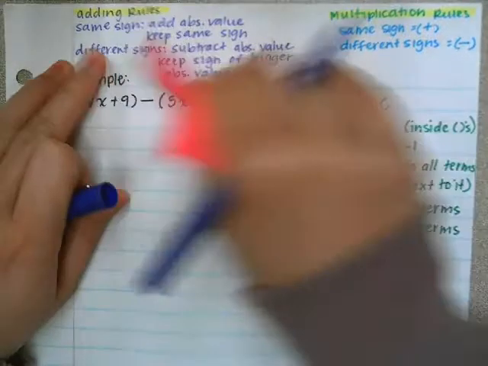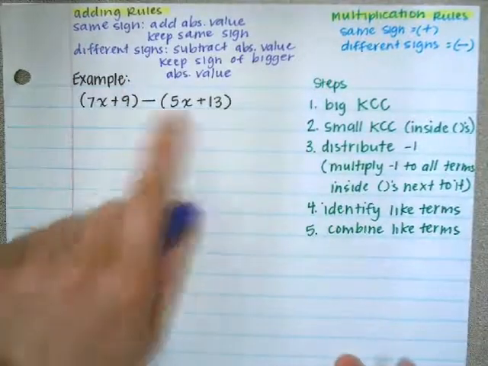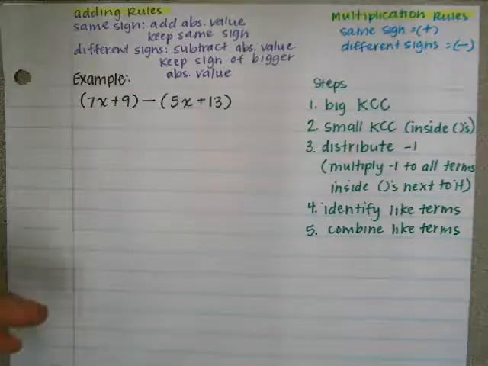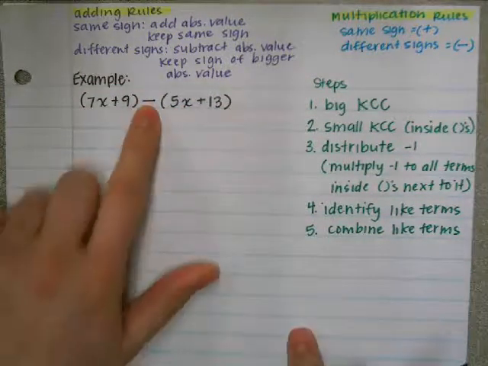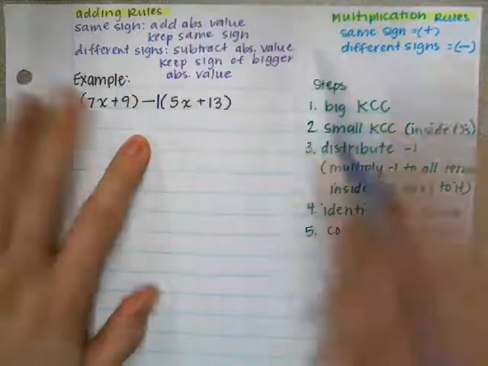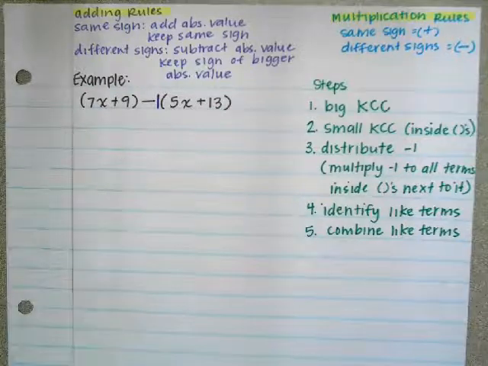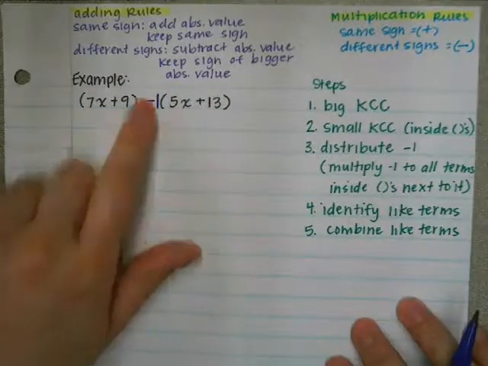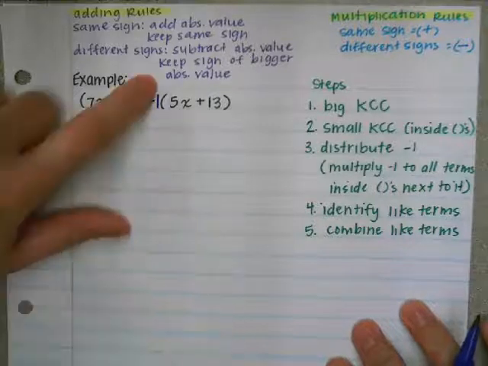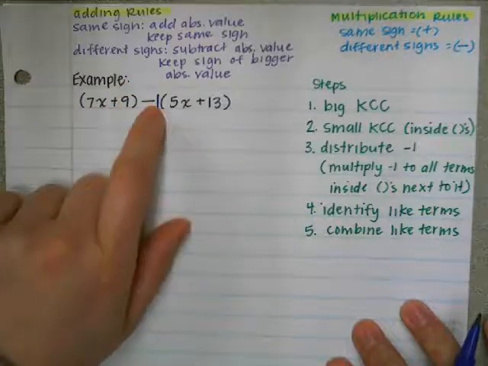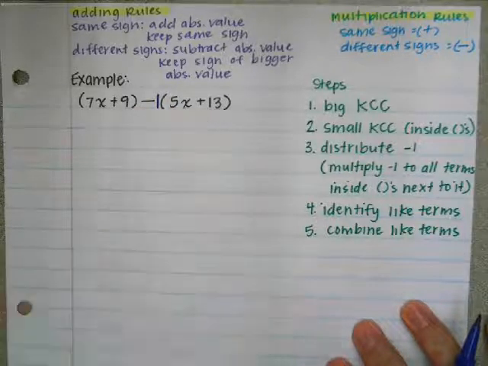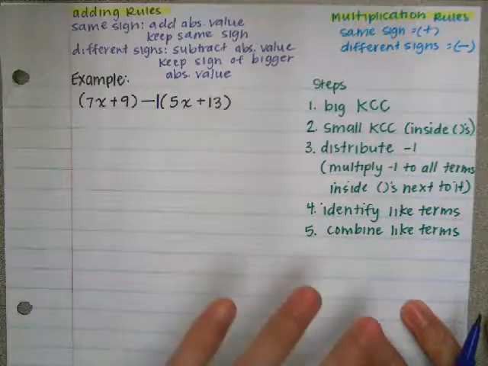So the very first thing when I start to see parentheses and I know that I'm going to be distributing something because I have this negative right here, I'm going to automatically just put a 1. You're going to see in the next lesson, in lesson 2, that maybe this number is different and there's already a number there. So because there's no number there, I can just put a 1 because the 1 multiplied by 5x plus 13 doesn't change the expression.